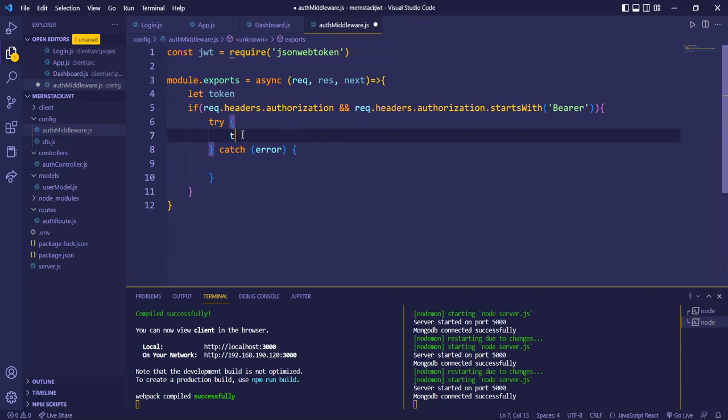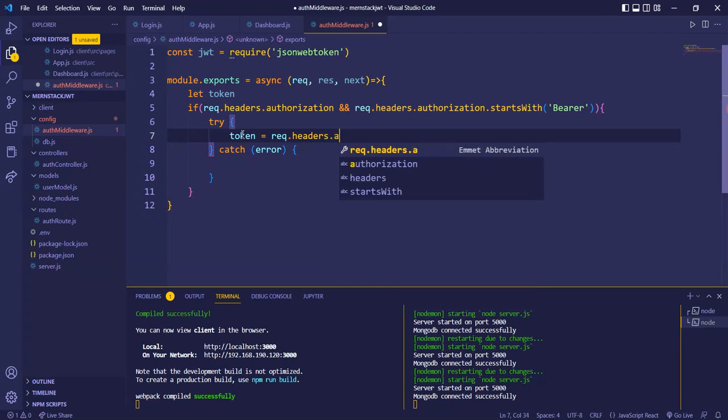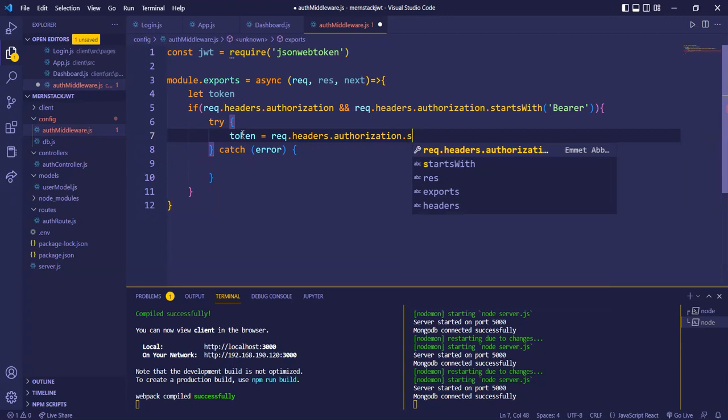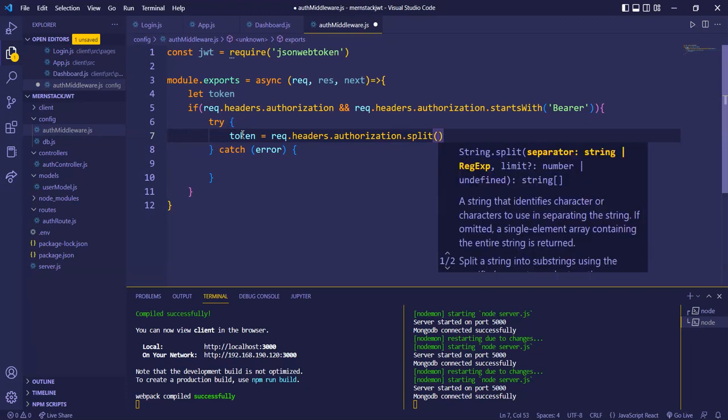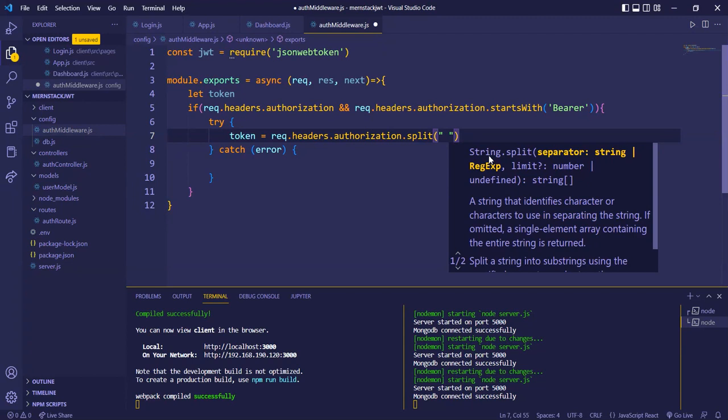And now I've created the variable of token, right? So what I'll do is I'll store the token here. So token equal to request.headers.authorization, and it will be split where it has some kind of a space, or like you can see, the separator. The split is nothing but you will get a certain kind of string where you find that separator. So I'll find a separator where there is this space, that is an empty space.